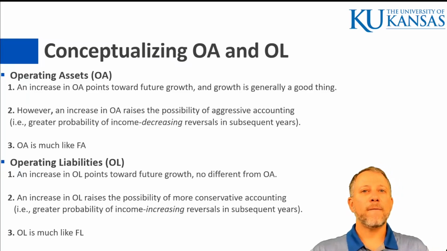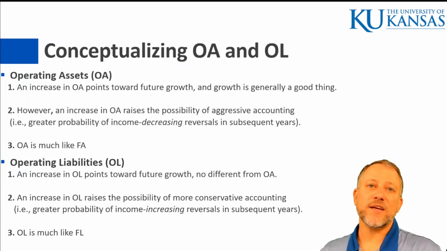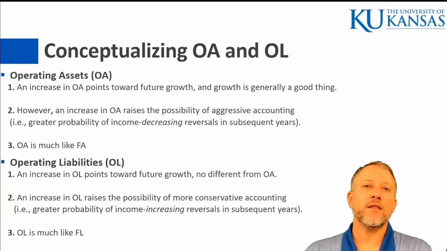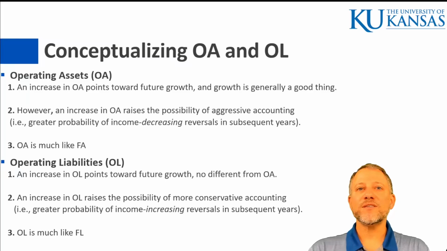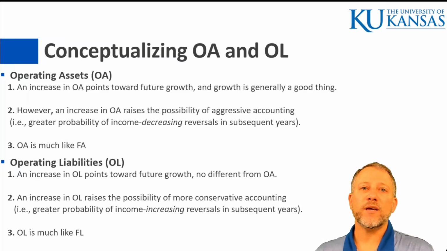Okay, we're saying, I feel confident that I'm going to be able to sell this inventory, and so let me produce it on account from my suppliers, and then because I'll be able to sell the inventory for a profit, I'm going to use that money to pay them back. So the same way that a buildup in the asset can point to future growth, a buildup in the liability can point to future growth in the same way.